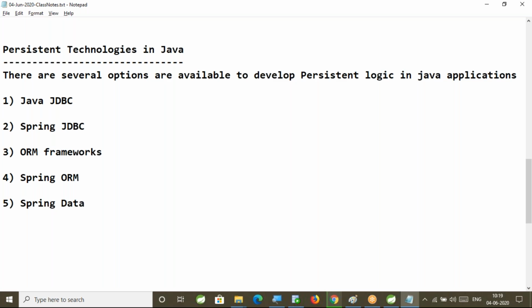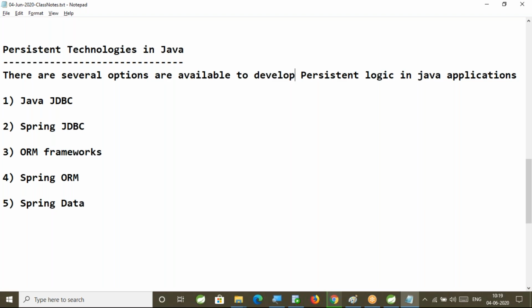Java JDBC was the first and foremost option available for Java developers to develop persistent logic. Persistent logic means the logic which is responsible to communicate with the database. Next one, Spring JDBC. The Spring framework provided one module, the Spring DAO module, or people call it the Spring JDBC module, which is also used to develop persistent logic for Java applications.